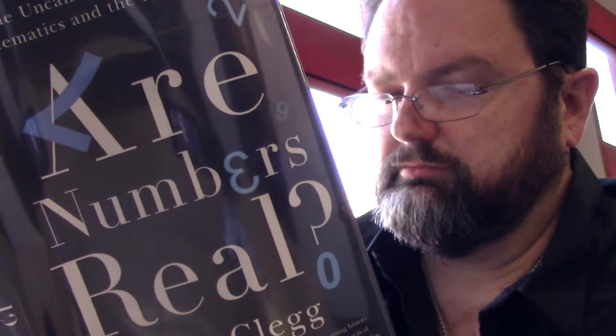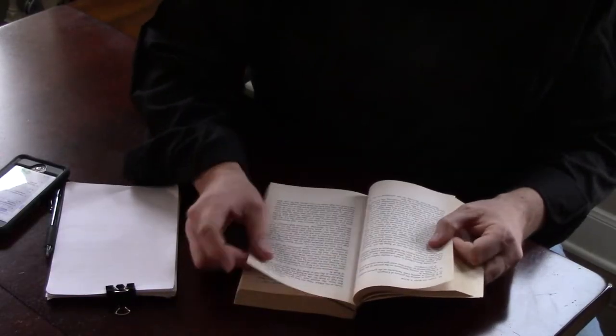Boring and inefficient reading is reading from the first page to the last. Skimming is selective reading. Superficial reading is reading without stopping to determine what you already understand and what you don't. Speed reading is reading from the first page to the last very fast.